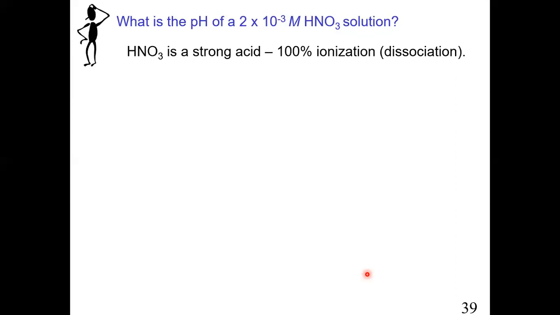I'm going to go into a little bit of detail here. So, what is the pH of a 2.2 times 10 to the minus 3 molar nitric acid? So first thing you have to say, what is this acid? You have memorized already the 6 strong acids. So this is a strong acid, okay? Most of the time they will tell you it's a strong acid, but I want to make sure that you do know them, okay? The idea of a strong acid means not that it has a high pH, but that it 100% undergoes ionization completely. So one-way arrow. Again, there's no such thing as 100%, but one-way arrow.